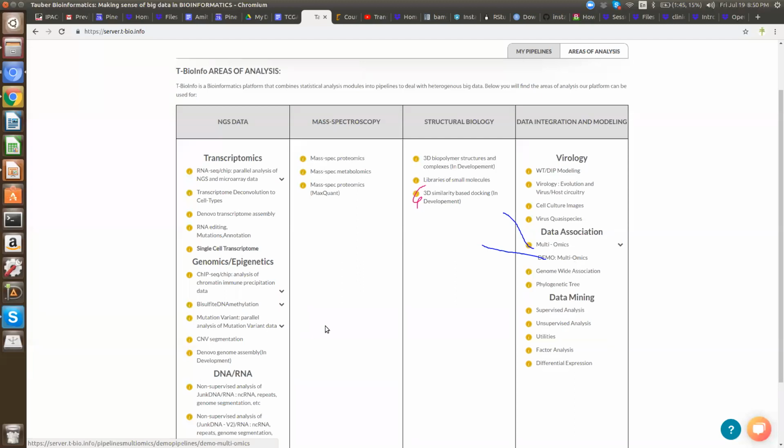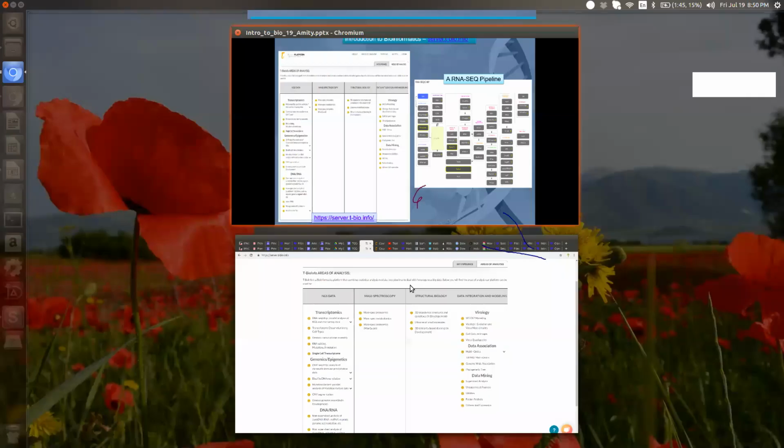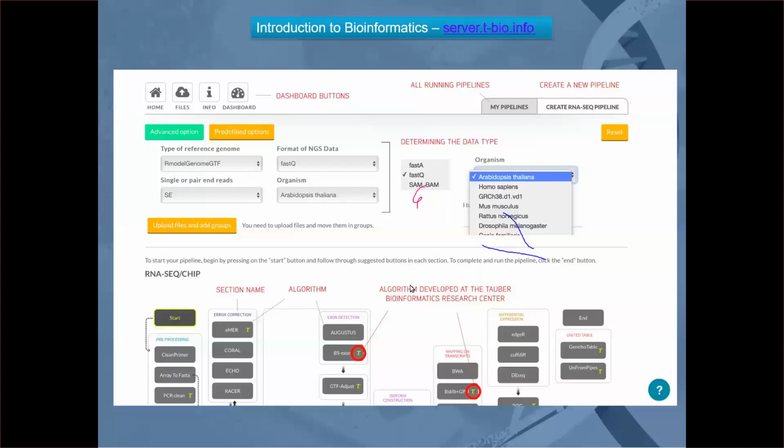Okay, so moving on. If you log on, you can later find something like this. Do not worry about this visual. You will get accustomed to it very soon, and you'll be doing a lot of analysis using this particular software platform.